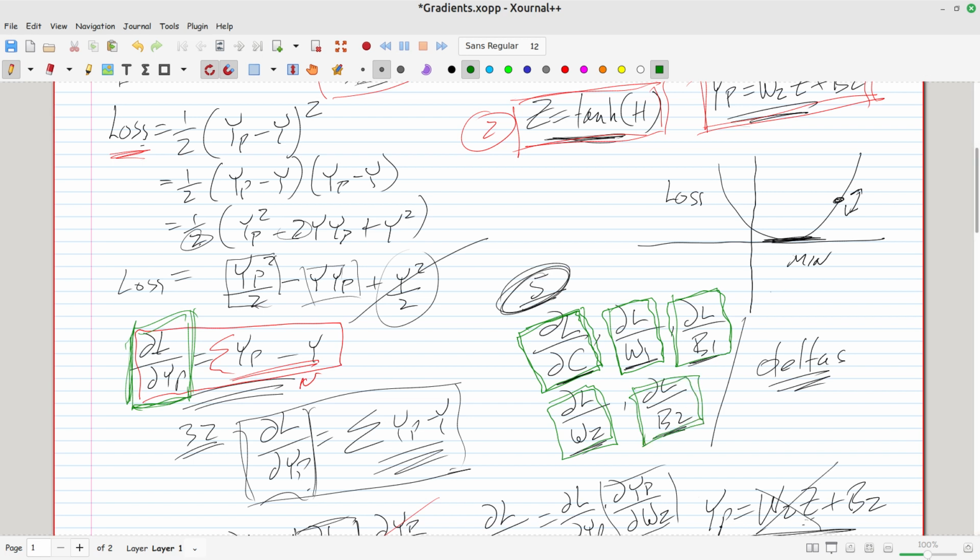So we have this one here, number 1, but we need 5 more. Basically we're going to have to update all of those tables to do the second pass. So to do the second pass, we'll need to work out those 5 derivatives. All right, so let's see how we do that.